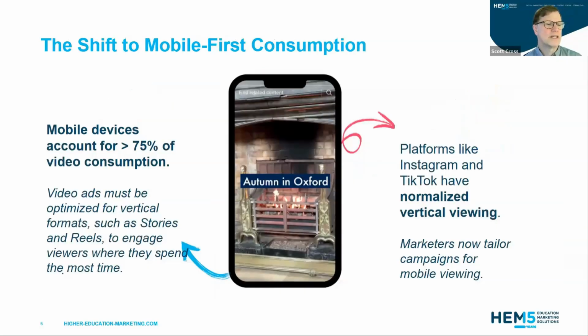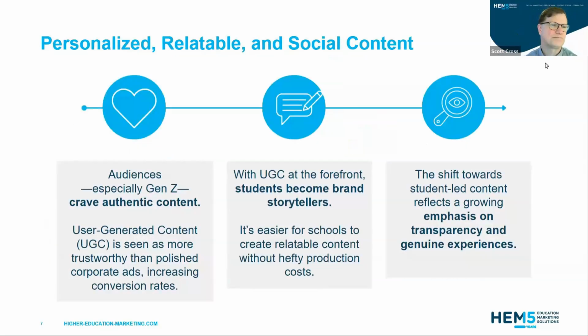Another really interesting one is that mobile devices account for more than 75% of video consumption. So 3 out of 4 folks are watching your video on their phone or on their mobile device. The other aspect to that is they're holding their phone straight up. That vertical viewing has been normalized now through TikTok, Instagram, again, YouTube Shorts. So it's now common that your video and any online marketing video, if you will, is going to be vertical, whereas the movie or TV show is going to be horizontal. So really, you're shooting for vertical in everything we do.